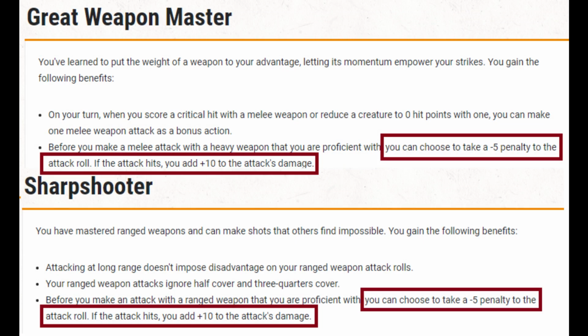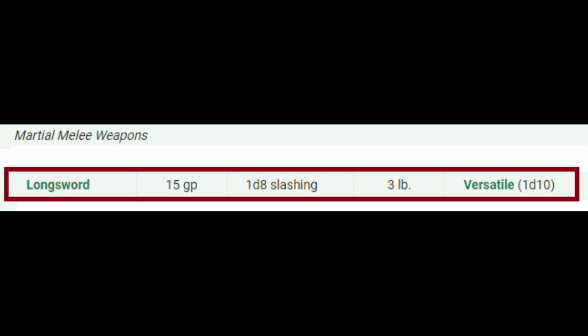This is a bit different than if you're using Sharpshooter or Great Weapon Master, because with the -5 to hit and +10 damage, hitting is a bigger challenge, and the rewards of hitting are amplified by that +10. In the case of Longsword, without this kind of amplification, the base chance to hit is already higher, but the stakes of hitting are lower, so bonuses to damage basically beat out bonuses to hit.